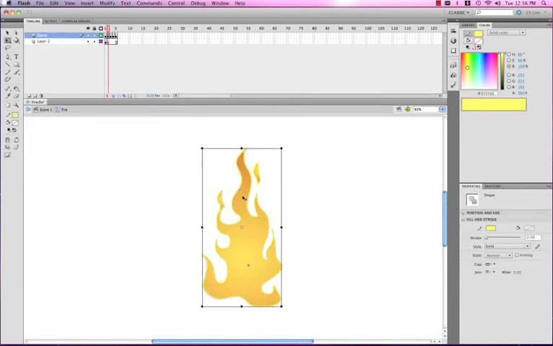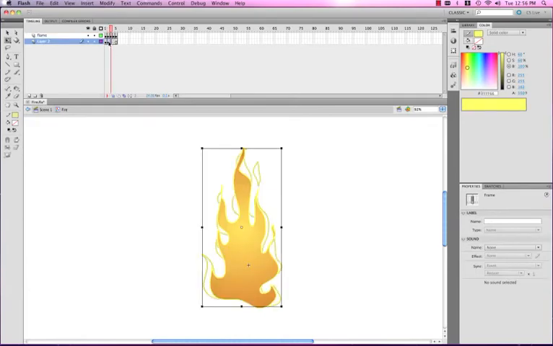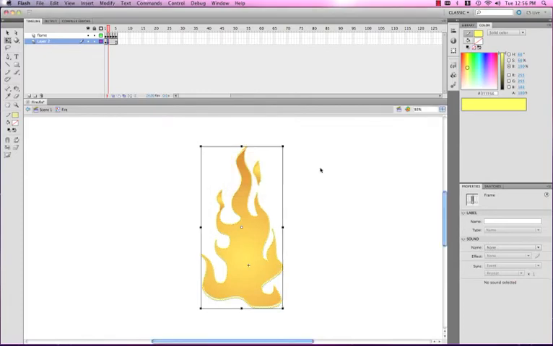So we're going to do that for the next one as well. Hit Shift, we'll select that. Going to size it. And we're going to change the color.